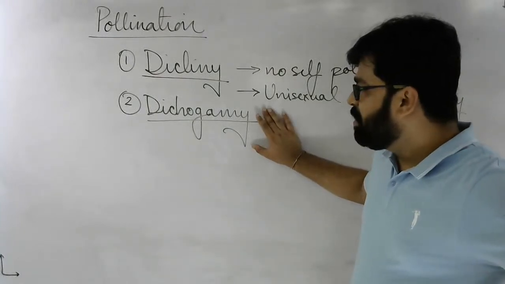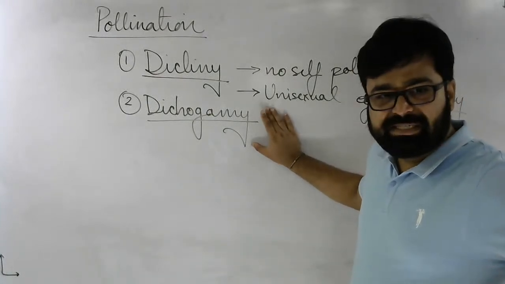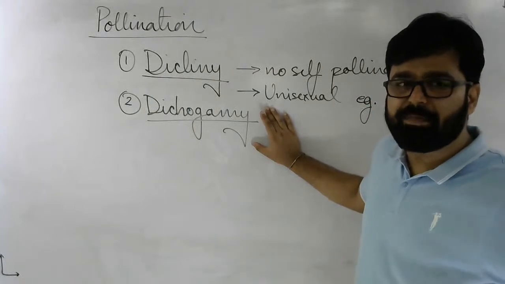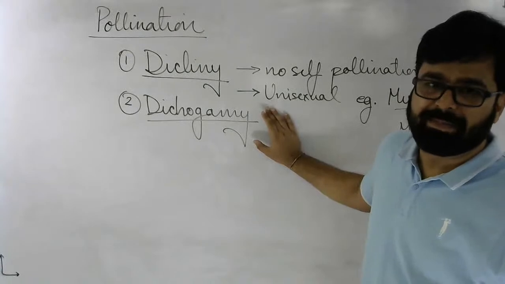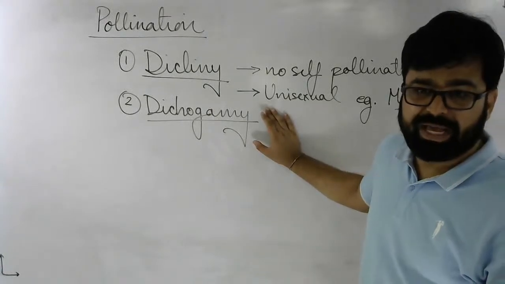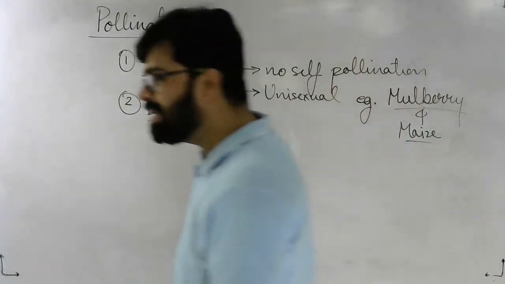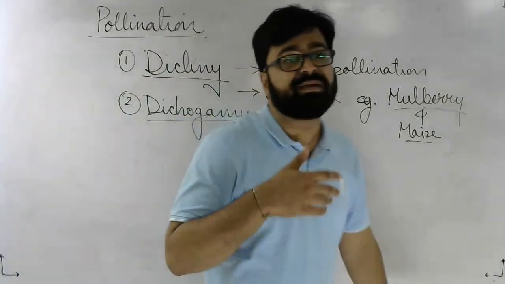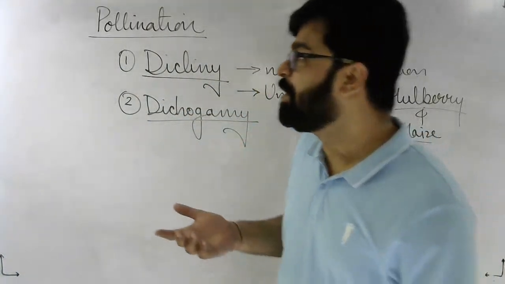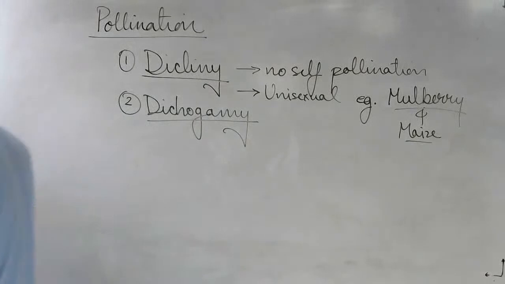All right, I was telling you about dichogamy. In this, self-pollination is avoided because the maturation time of anther and stigma is different. Okay? Yes, male and female mature at different times. Absolutely right. And that is how self-pollination is avoided. Okay? Now, if anthers mature earlier than stigma, then it is known as protandry. Okay?